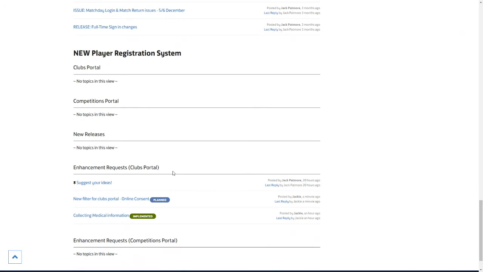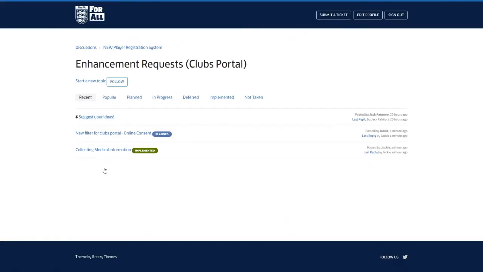Now from here, once the post has been approved, you can then go back in and review to see the status of that individual request. So we have all of the different options along here. All of these are defined on our knowledge base, so there is a separate article to define them all. But planned effectively means it is planned in the future. We don't have definitive timelines just yet. In progress means that the team are currently working on building that or putting in your request.